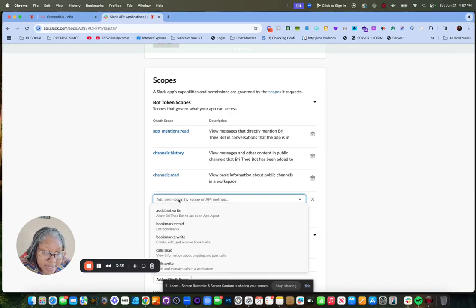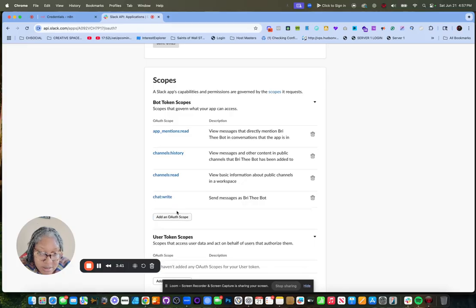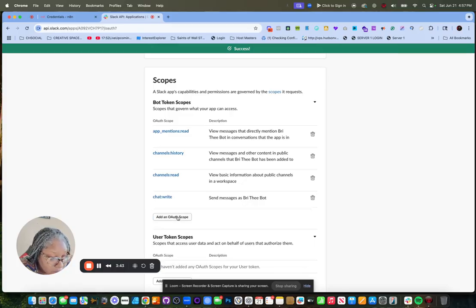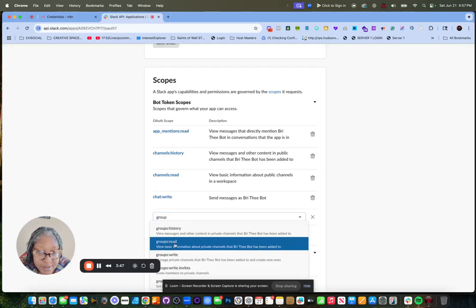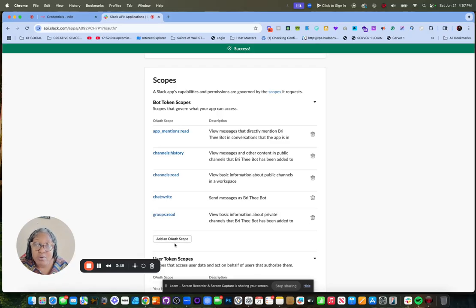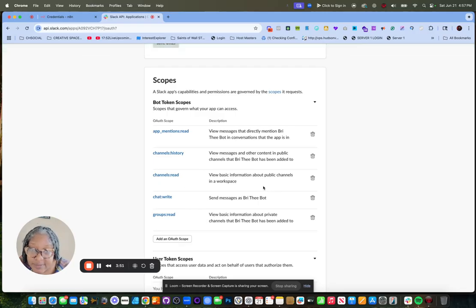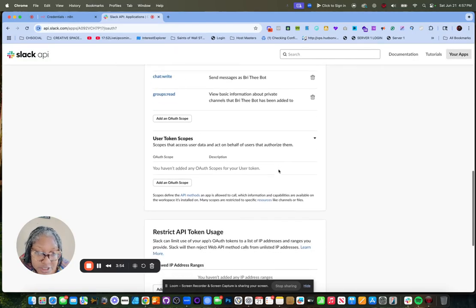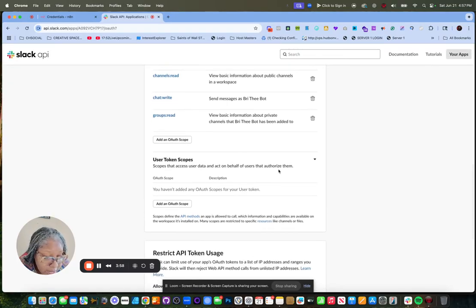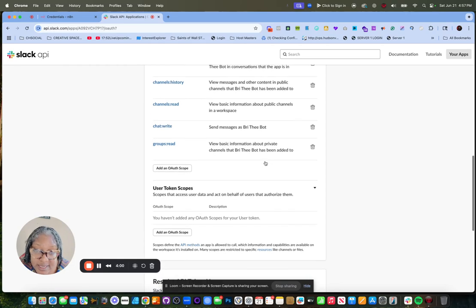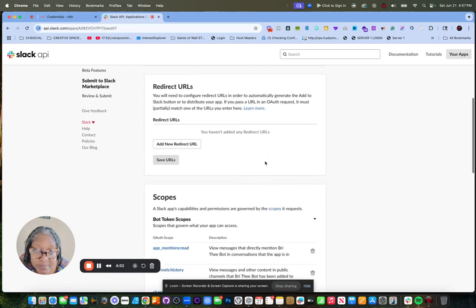Then you're going to add chat write. Then you're going to add group read. Now if you need more, then guess what? Give it whatever scopes that you need.